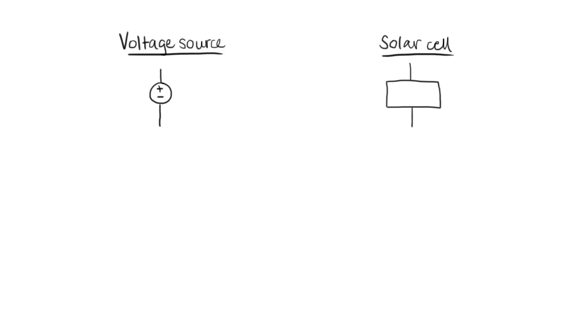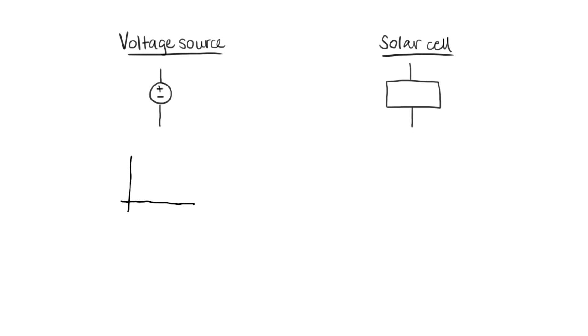A solar cell is an example of a non-linear circuit element. It's also a power source. So to really contrast this difference, let's consider a voltage source and a solar cell. First, I'm going to graph the IV characteristics of both the voltage source and a typical solar cell. An ideal voltage source is linear. The voltage stays constant even as the current increases.